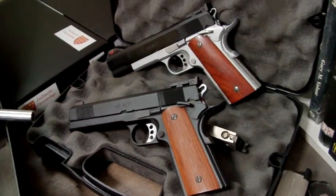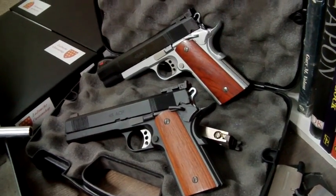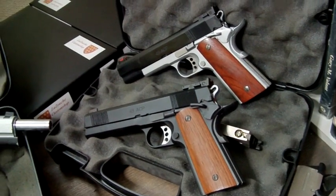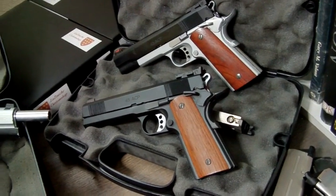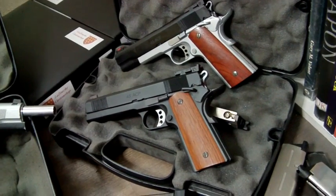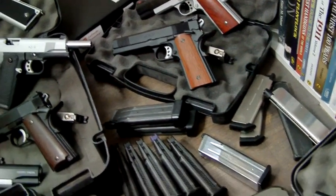Moving across to my old faithfuls — Eleanor at the back there. Both of these are Lesbea-based pistols. The rear one is the Lesbea Boss 45, based on the Premier Two. The lower one is the Monolith — the dust cover has been extended so it covers more than the normal one does. Both pistols are pretty good. Eleanor's innards were taken from my first single stack TM pistol I ever bought a number of years ago; she's had thousands of rounds but due to the number of other pistols available, she hardly ever gets used now. The Monolith has been used quite a bit — had a few issues, but they were corrected and she's now working fine.